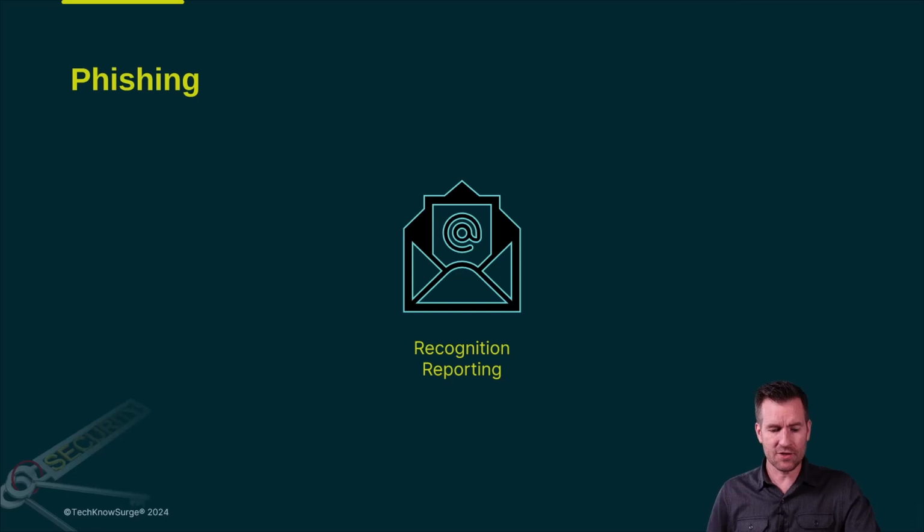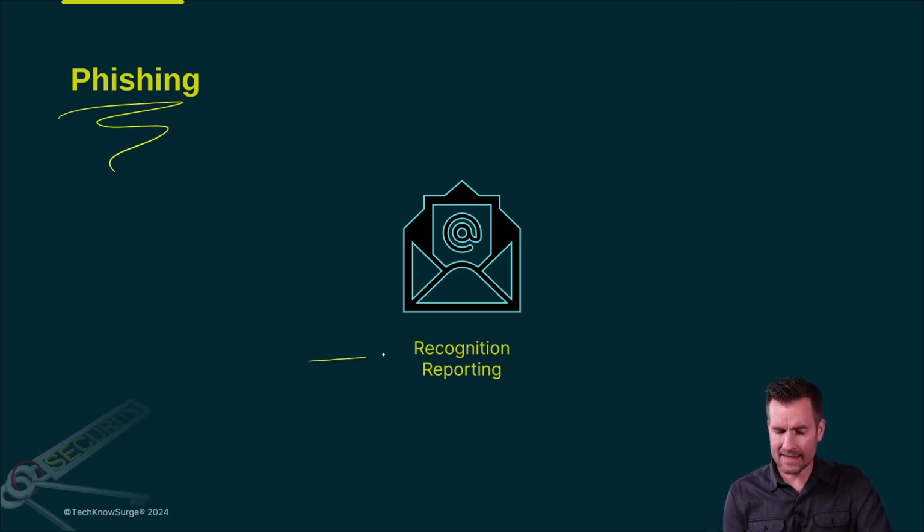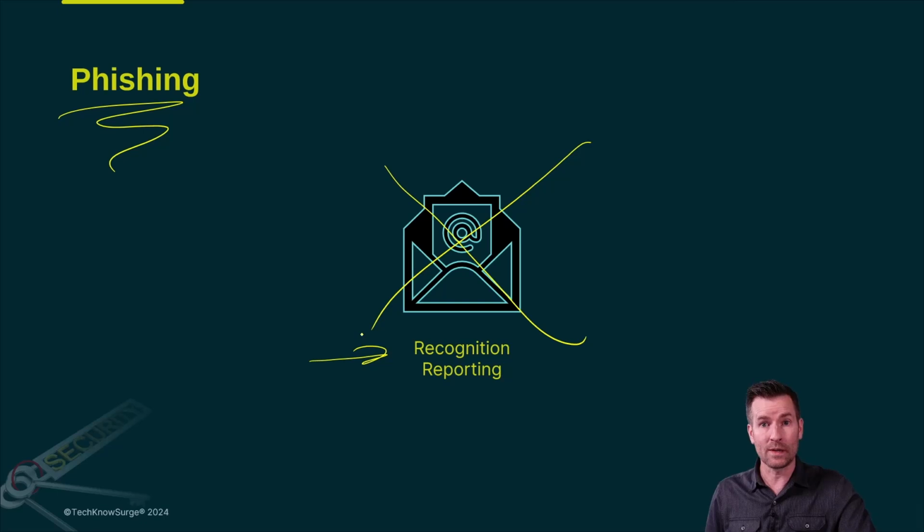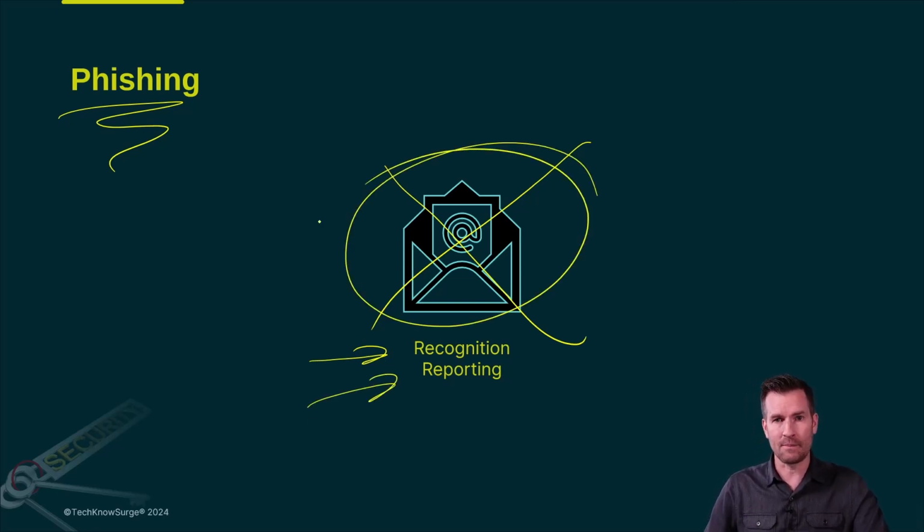A lot of social engineering comes through phishing and emails. So recognizing phishing emails and what those look like and being able to identify them so they can ignore them or report them. A lot of companies are going to ask you to report them, either to your IT department, or a lot of systems will have a little phishing button that you click on to report spam and also these phishing emails.